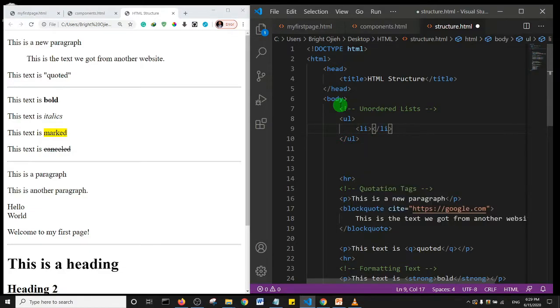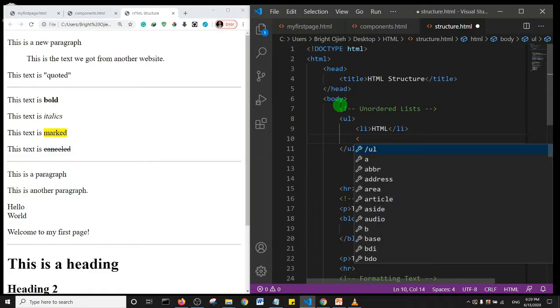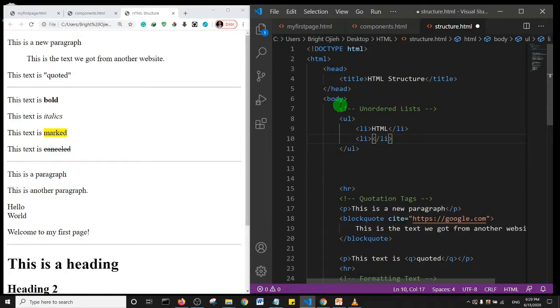Okay, so I'm just going to go with html. And I'll create another list tag, and this time I'll say css, and then I'll create the last one.